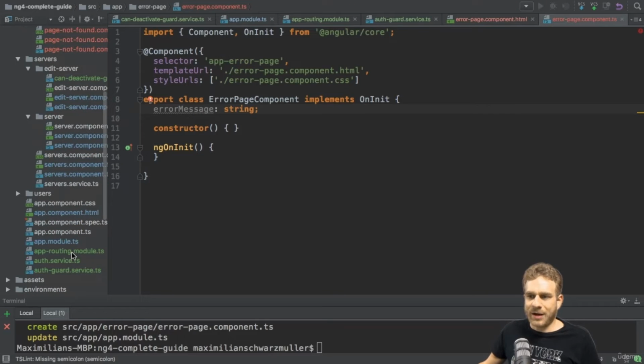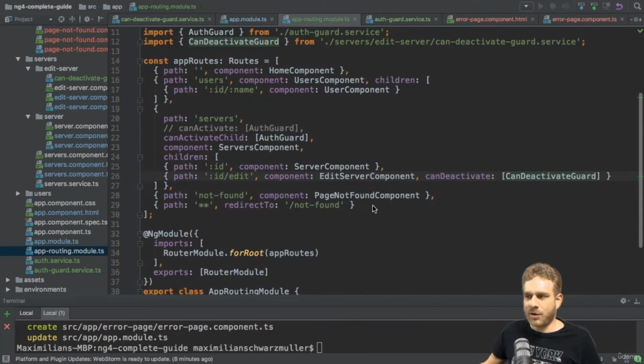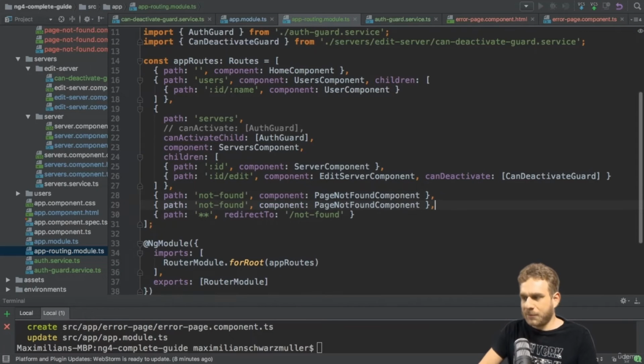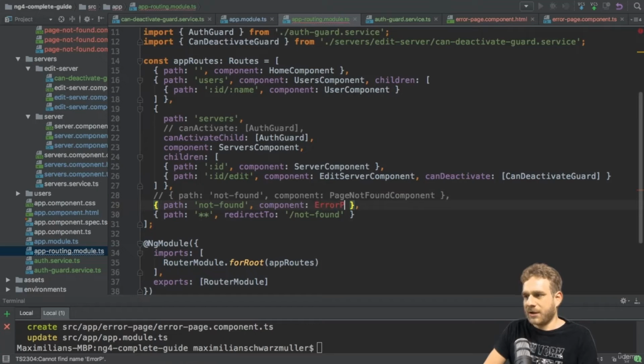So in our route setup here, our redirect route, which redirects to not found, which loads the page not found component in the end, I will duplicate this and then comment it out so that I have the code stored. Here, I now want to use the brand new error page component.